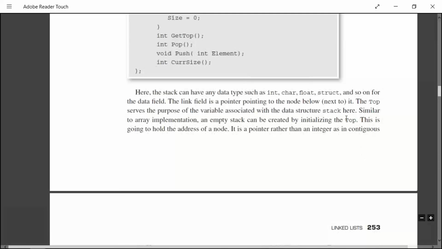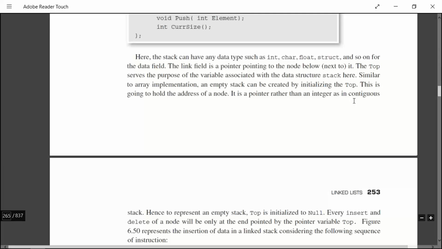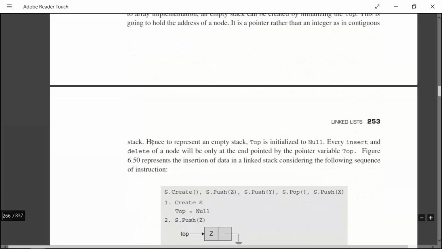This top will hold the address of the node. So it tells you the starting of the stack. This is where the first node of the stack is. That is what the top points to. So it is a pointer rather than an integer. Next, to represent an empty stack, top is initialized to none.